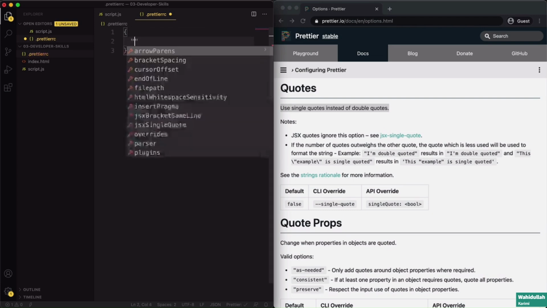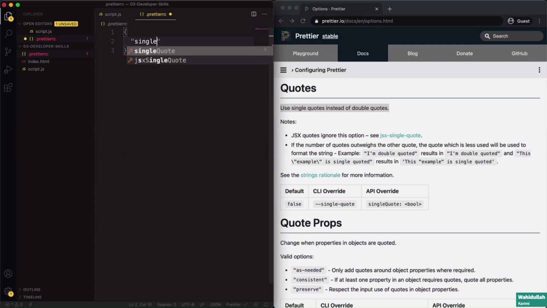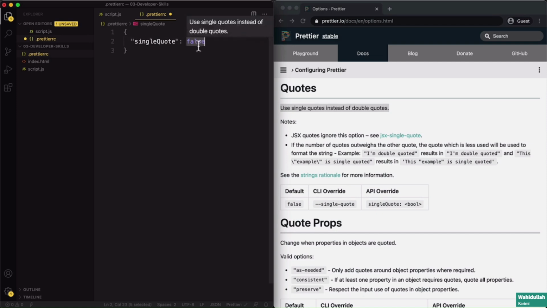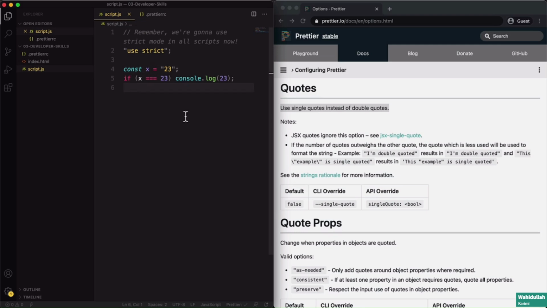And so now we write singleQuote. And actually VS Code already gives us this option here. And then as I hit enter, actually we get this preset value. But I actually want to change it to true. Okay? If I now give this one a save, and then also save this, then you see that it automatically changed my double quotes back to single quotes.